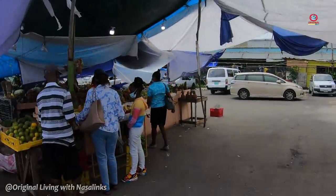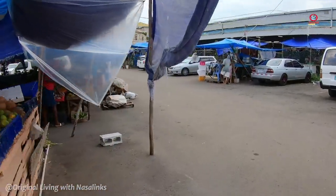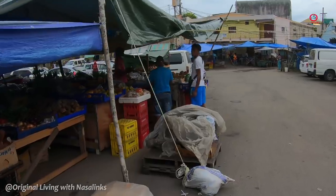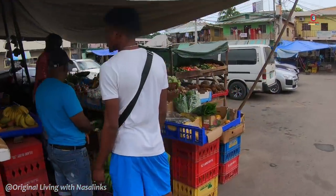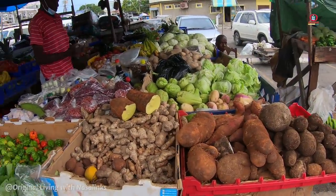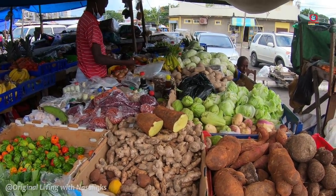Reaching the market, not exactly at the market but the front part, I know we all have a favorite food vendor where we buy from. I hardly pass this stall right here. The lady is not here today, but I hear some boy all the while, so I'm going to start here. So you have okra there. That means I have to go down and walk up and down then.